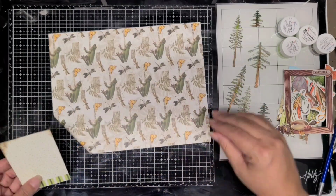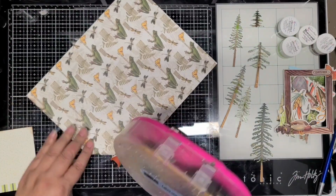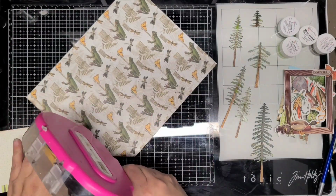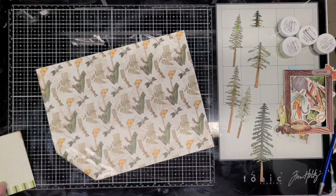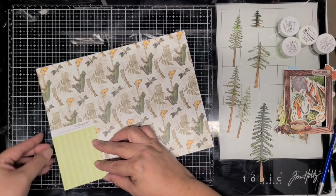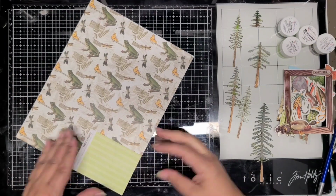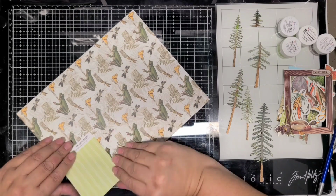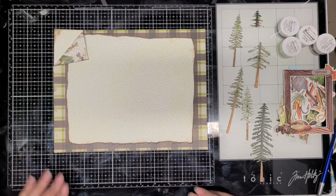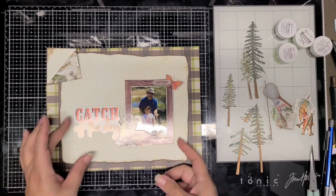And then I'm going to add this little piece here of the Close to My Heart paper to the back side where the piece folds over. I just like that little bit of look, and it also reveals a little butterfly and a dragonfly up there at the top. The background of this paper I would never use by itself, but the plaid I definitely liked.